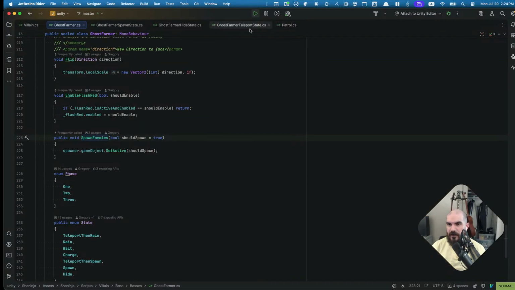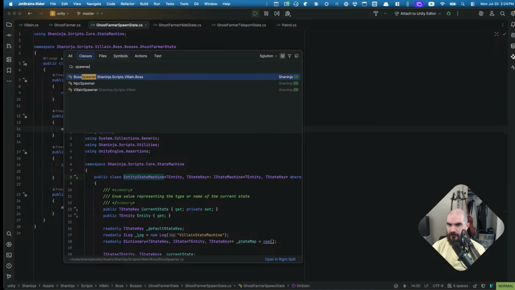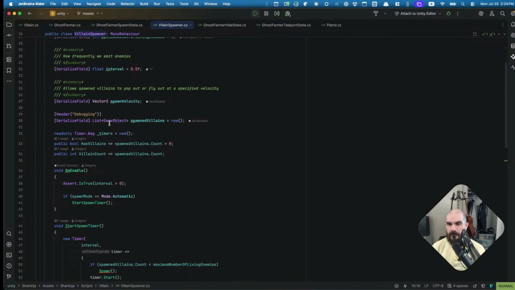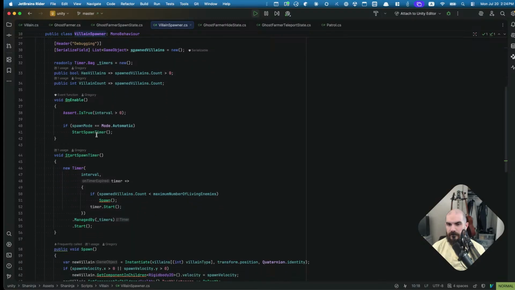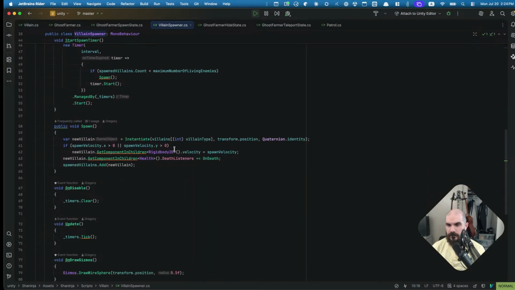Now, what's actually causing the collision bugs on this? Enemy spawner. Was it spawner? Villain spawner. Oh, dot velocity equals spawn velocity.